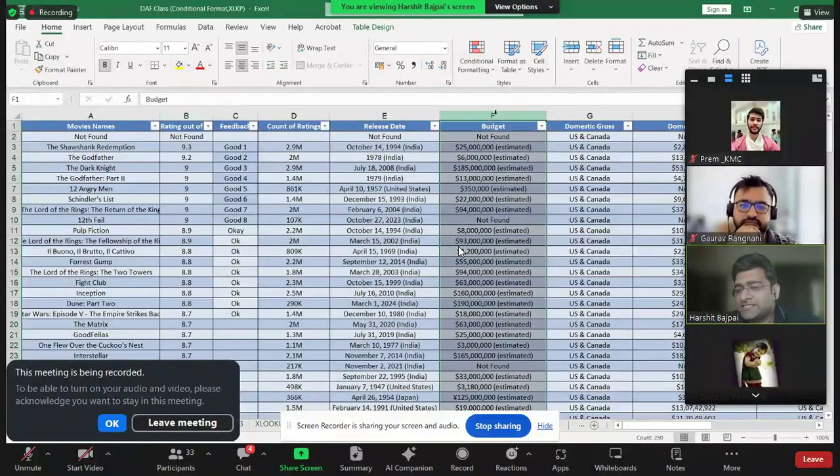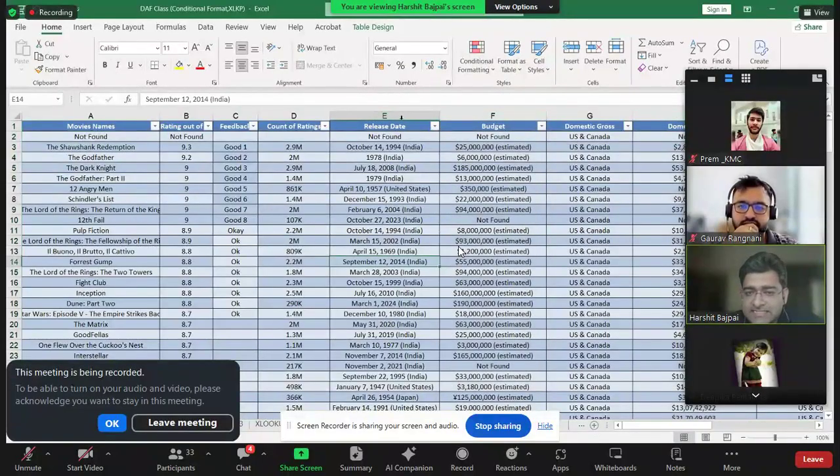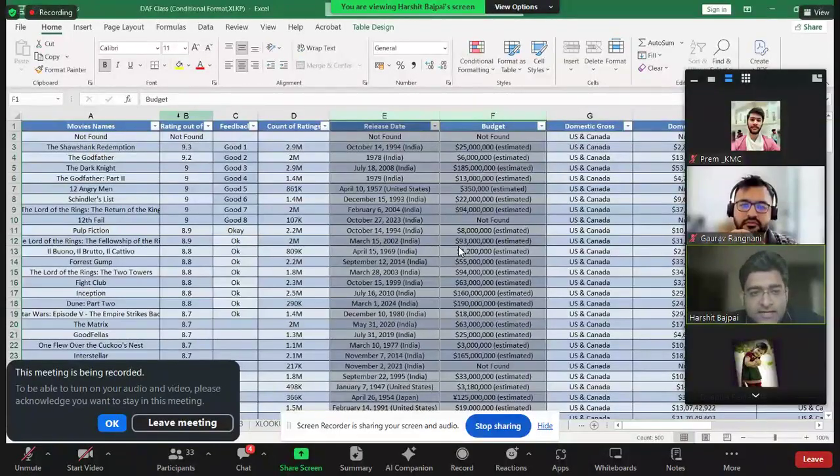Column F is the matching column. I need to calculate domestic gross and no, 1 second. Sorry. Release date is in column E. I have to match on this. Budget is column F and rating is column B. So rating is to the left of my matched column. So I can't use VLOOKUP here.